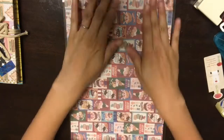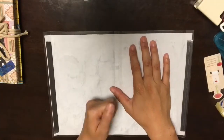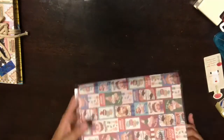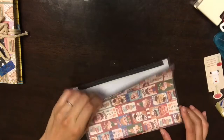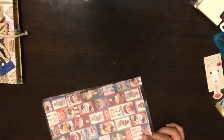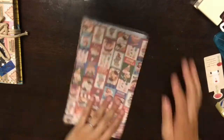I am using both liquid glue and craft glue at the same time, because those are just near me, and I kind of grab whatever glue is near me, so I'm really sorry about that. Now that I've got it going, I'm just kind of reinforcing the edges of the folds, I guess, just so that it looks a lot cleaner.